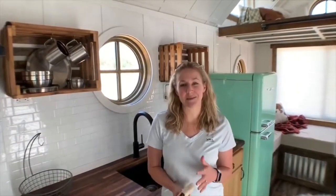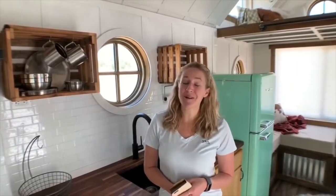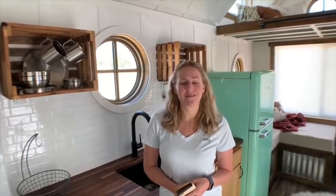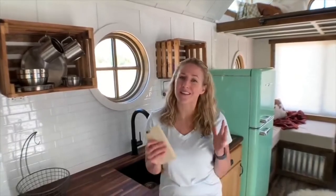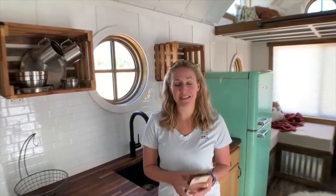Welcome to our Wandering Cabin. This is the tiny home that my husband and I built a couple years ago on my parents' farm in Ohio. It was truly a labor of love — we spent a lot of time and hard work; truly blood, sweat and tears went into the build. We lived in it for a couple years and traveled. Now we have a little five-month-old baby and it just got a little cramped with the dog and the baby, so we're ready to move on.